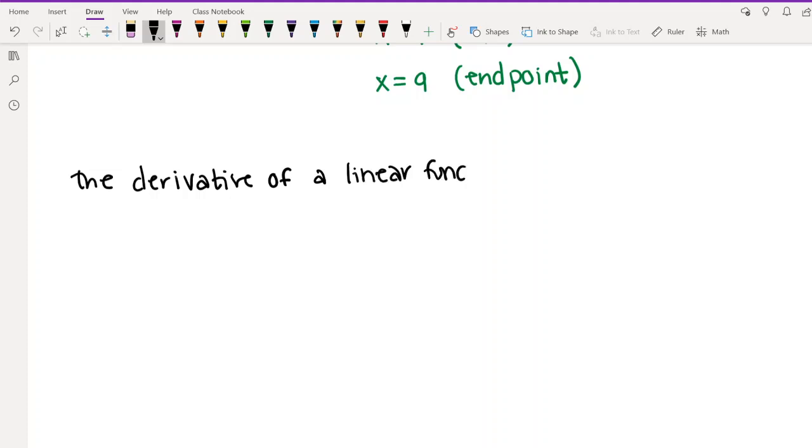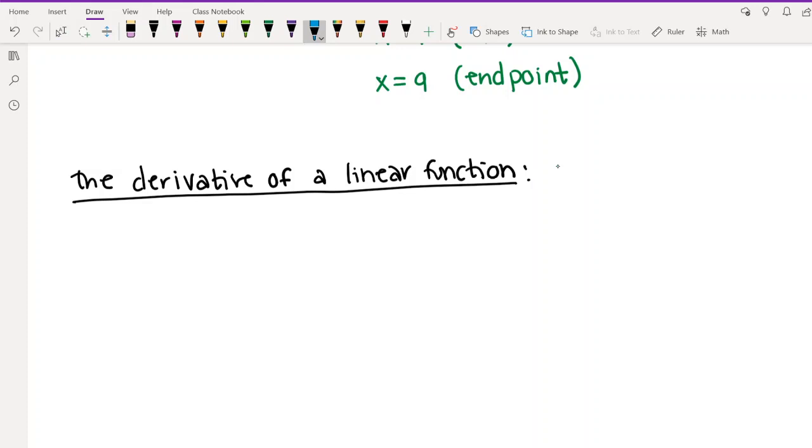This is something we actually talked about at the very beginning of the quarter. Remember, in the very first video, we talked about how one of the purposes of calculus is to be able to find the rate of change for any type of function. And one of the things I said is that for a linear function, you don't really need calculus to find its rate of change. Why is that? For a linear function, the rate of change is just the slope. So you don't need any calculus to answer the question of what is the derivative of a linear function. You just have to find its slope.